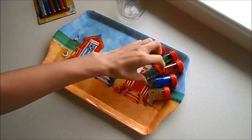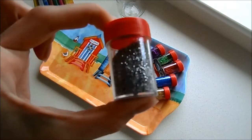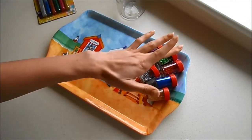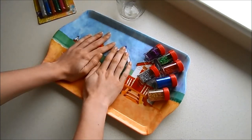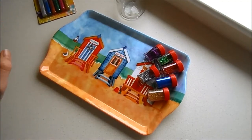I've got a choice of glitters, and I got all these from the 99p store. They're just different coloured glitters: a gold, a silver, a purple, a green, a red and a blue. And I think a tray is quite important for this because glitter, we all know, goes everywhere, literally.